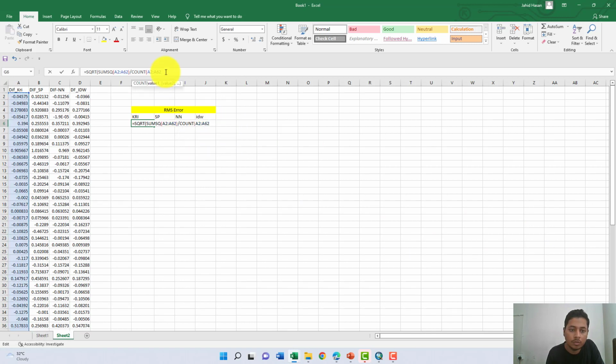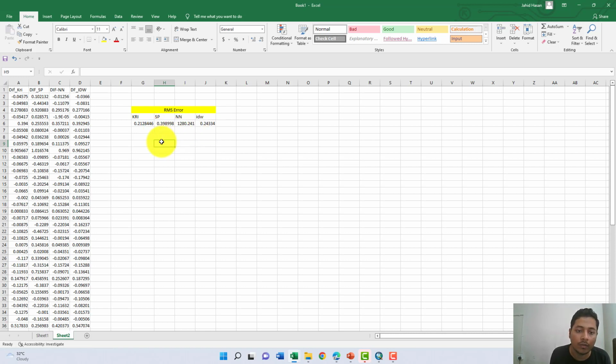We have to close our bracket and click enter. So this is our RMSE error value for the kriging interpolation. If we drag it down, we'll find it for the spline, natural neighbor, and IDW also.